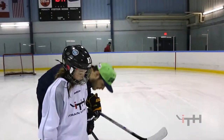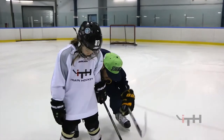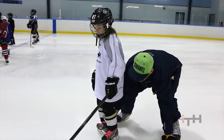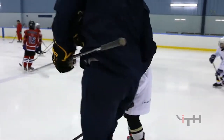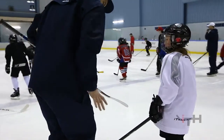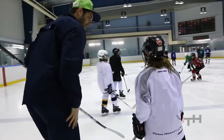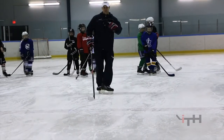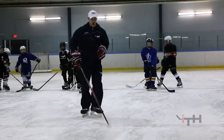But you really want this ankle right here to turn like that. That's how it's going to feel on your foot, right? So it's going to be unnatural. It doesn't hurt at all, but it's going to feel better once you get used to it, right? Now, left skate stops. It's got to be in front. And then you pull away from it. Pull away from it. Go.